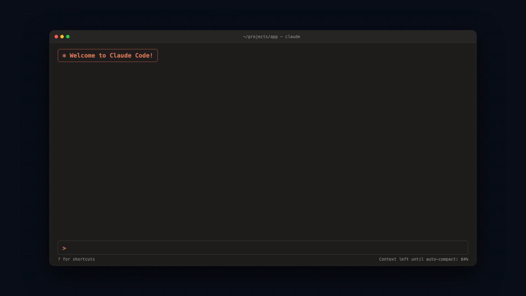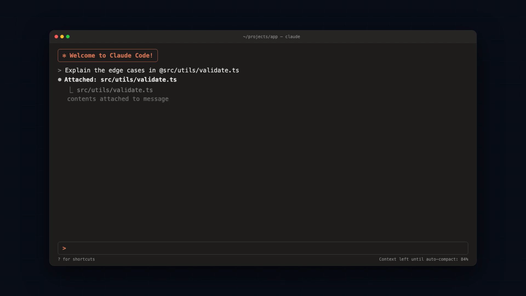Watch what happens when we point Claude at a real file instead of describing it. First, we type our question and reference the file directly with the @. As we type the path, tab completion fills it in for us so we never guess at file names. That whole file is now attached to the message we are about to send.